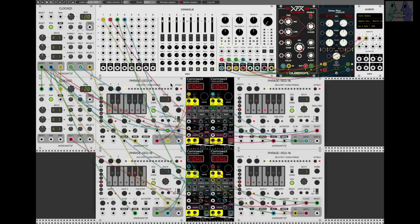So what I'm going to do now is just change a few of the settings and let you hear some of the different ways this same set of delays can sound, depending on how you set up the sequences and how you set up the sounds that it's producing.